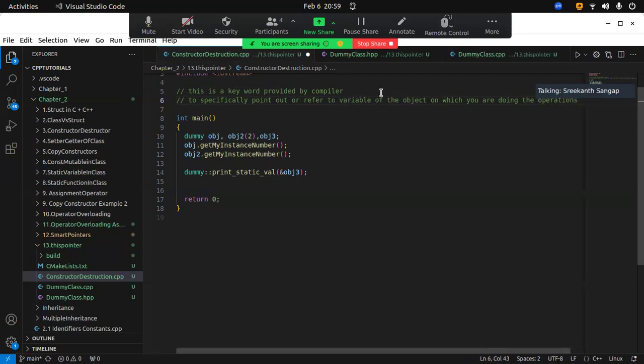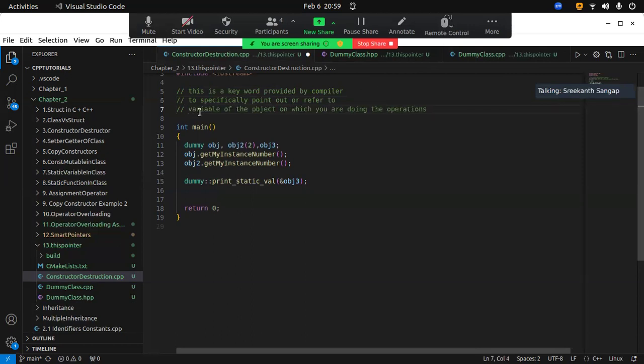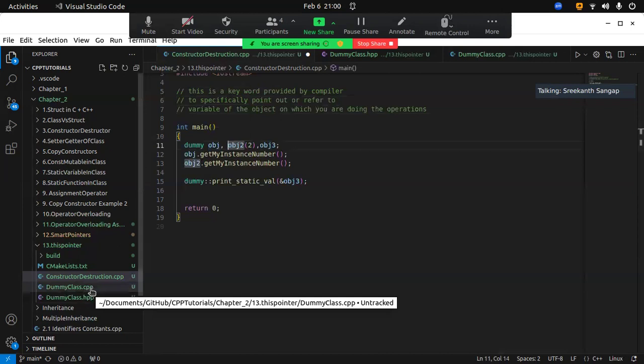So it's a big statement. I'll explain it to you with an example, and that's when you will understand this. Consider this main function. In this, I have a class by the name Dummy. See this one. There are two types of object creation. One is non-parameterized, the default constructor, and the other one is a constructor which takes an argument. The other one doesn't take any argument. Now we'll see how these two are written in a different way.